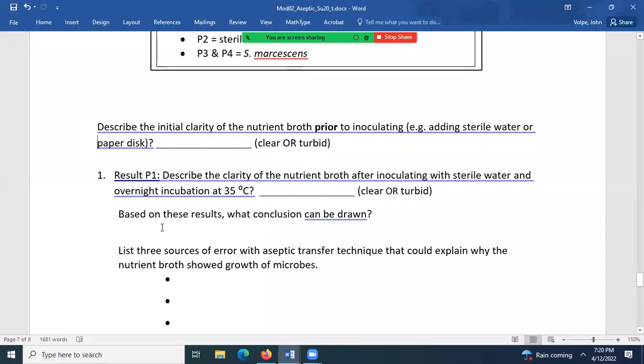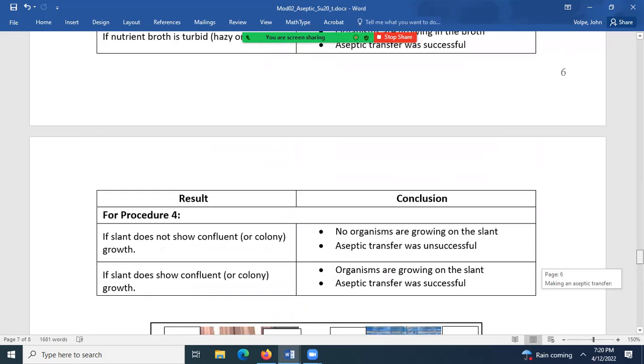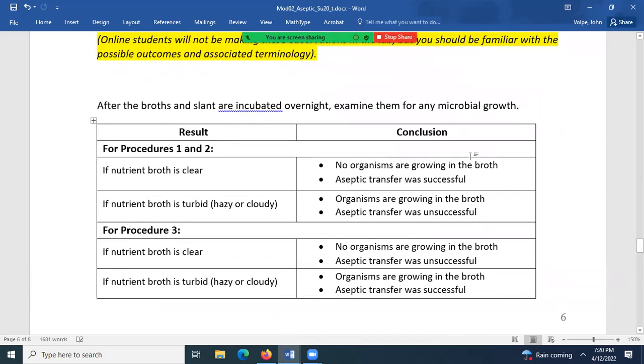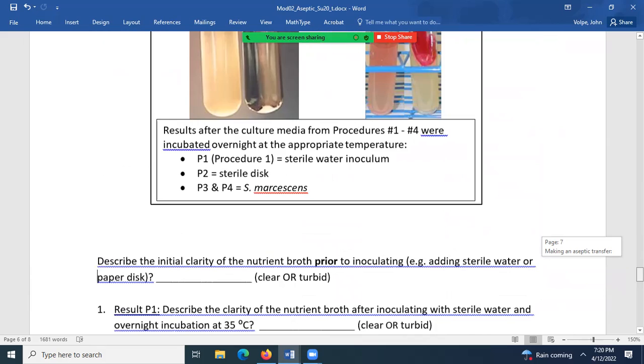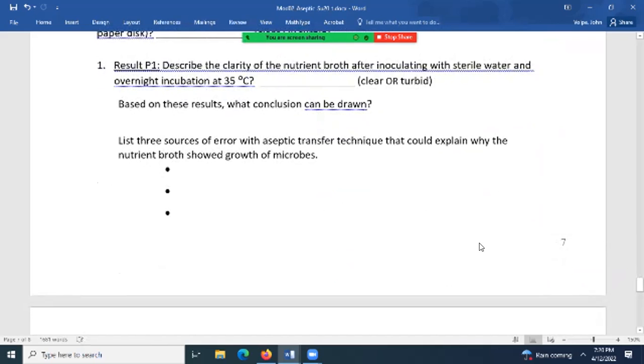And then on question 1B, based on the results, what conclusion can be drawn? So list the conclusion. And to get that conclusion, look in the table right here. And then list 3 sources of error where aseptic transfer technique could explain why the nutrient broth showed the result that it did, the growth of the microbe.